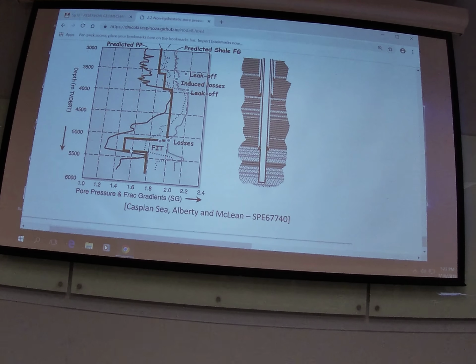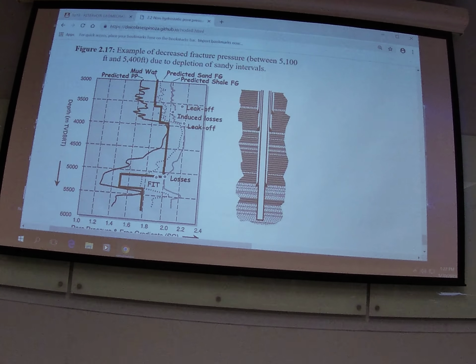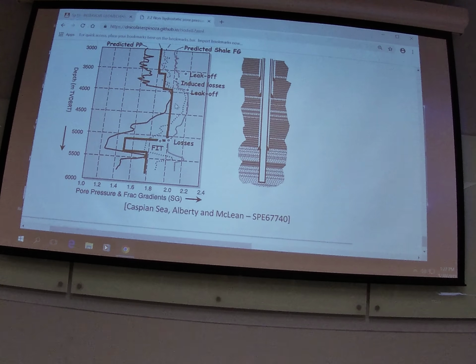And because of that, you also have a very sharp decrease of the fracture gradient. So if you were to drill, for example, at a given mud weight, and you get to a very low region with a low fracture gradient, as soon as you hit that point, you're going to create a hydraulic fracture, and you're going to have mud losses in that region because your fracture gradient is too low and your pressure is enough to cause a hydraulic fracture, and of course, that's not good, right?